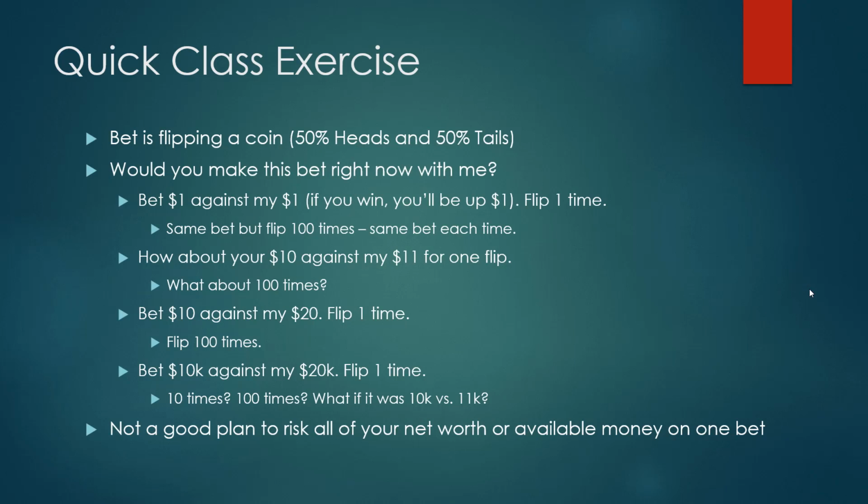Okay. This is the other kicker, right? If all you had was 10K, if all Tammy has is 10K, and I'm like, hey, do you want to do this? And she's like, that's all my money, right? She should be like, can we do 100 for $200 or something else? She should try and lower the stakes and still make the bet. But you don't want to put all of your net worth, just like you wouldn't want to put all of your available cash into any one single deal most of the time.